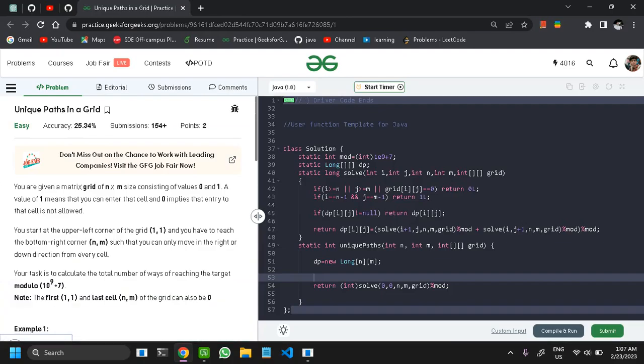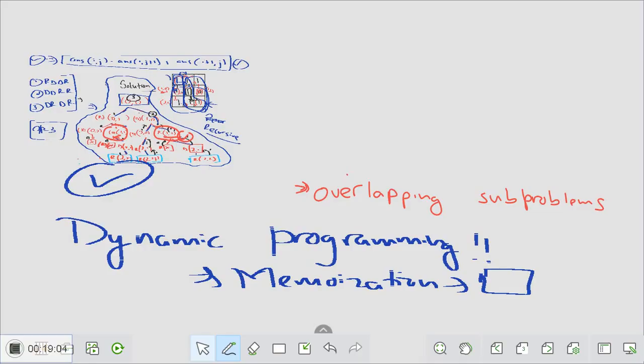Let me move to one more interesting way to solve this problem, which is the tabulation based approach. Let me explain it here.